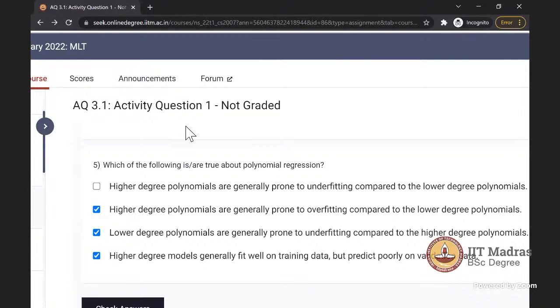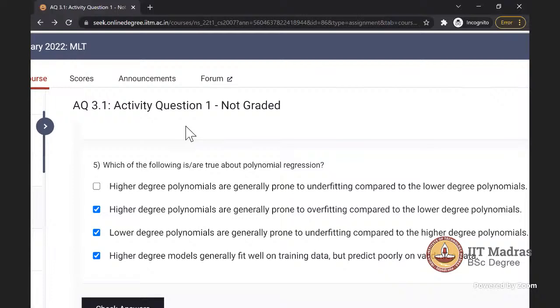Then what happens if we fit a model of k plus 2 degree? Compared to linear, it is still higher degree, right? Even if k is 4, k is 5, k is 6, compared to linear, it is still higher degree. Anything more than 1 is a higher degree. So if the underlying data is 2 degree, you cannot make a statement that higher degree polynomial is going to overfit, right? Maybe it will fit properly. We are saying generally in the question.